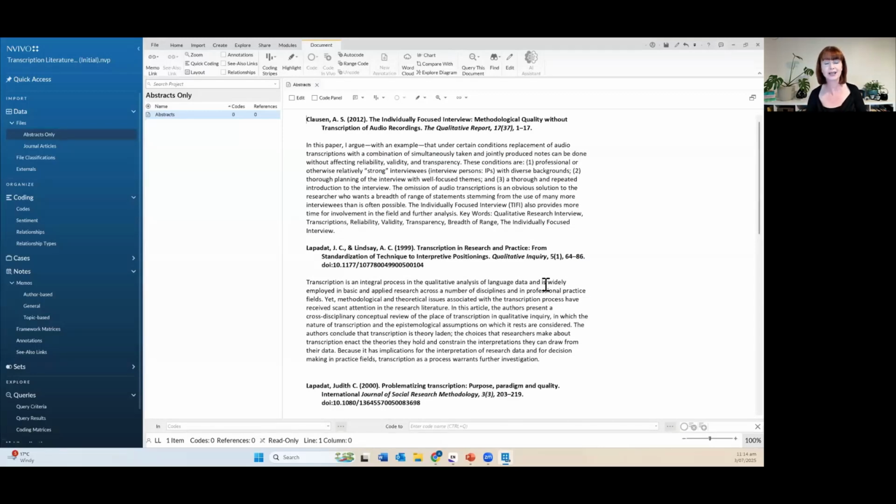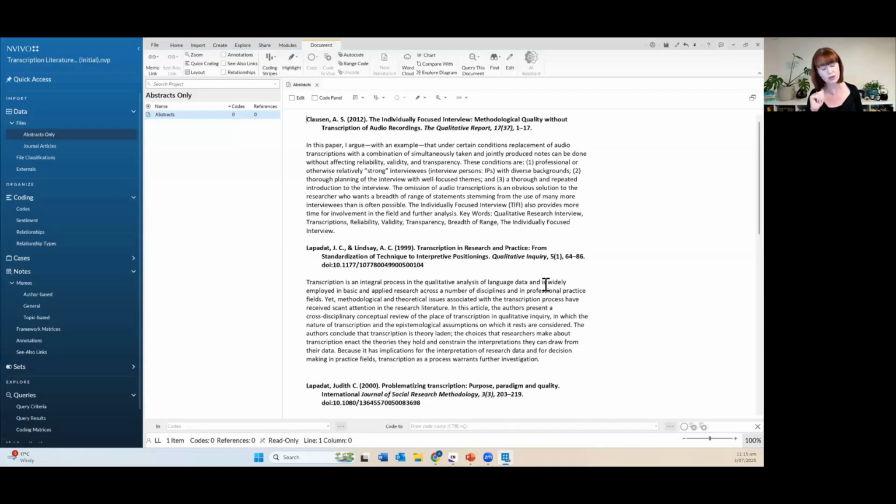So I would suggest for a literature review project where there's potentially thousands of files that you might bring in, that you're actually just thinking a little bit strategically about what will be most helpful for you. So yes, you've got thousands of PDFs of journal articles on your computer system, but actually, what are the ones that you really want to read in depth, that you might want to search, that you might want to code, and just make some strategic decisions around what you're going to bring the full text in and what you might just bring in abstracts only. And that's essentially what you're seeing on screen.